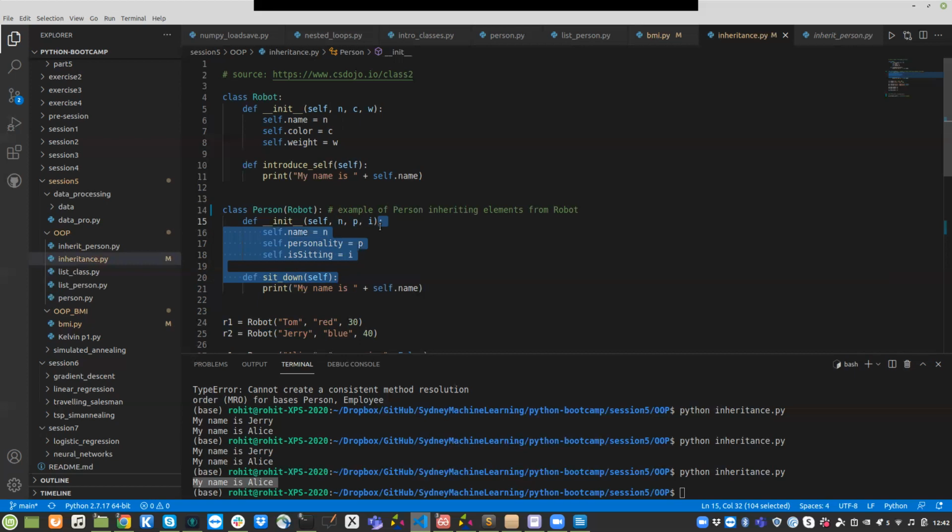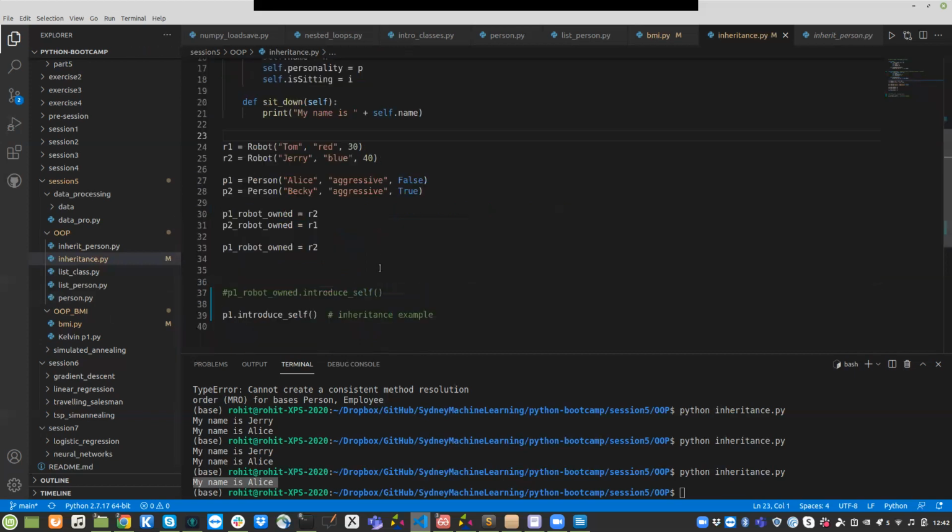So you have a list of academics, you have a list of students, and students have GPAs, academics have salaries, and they are all inheriting features from the class person. Okay, so we'll see if we have some time next week to go over this example of inheritance again. We have some other things to be covered, and basically what we have already covered: object-oriented programming, classes, lists, and inheritance.